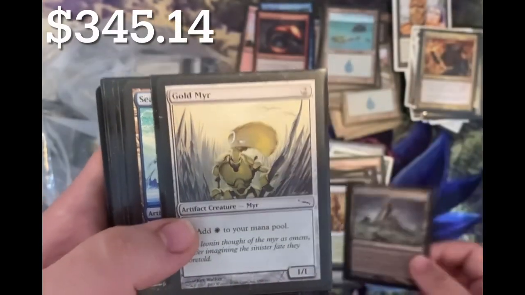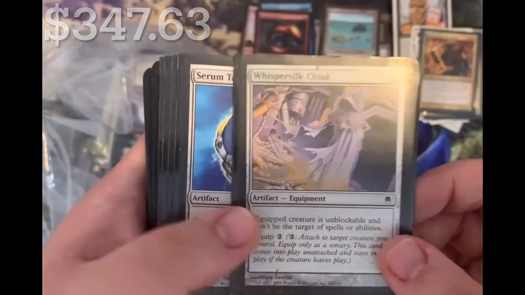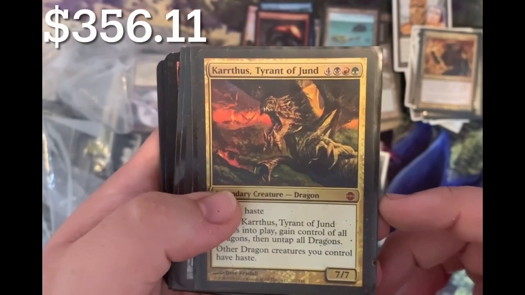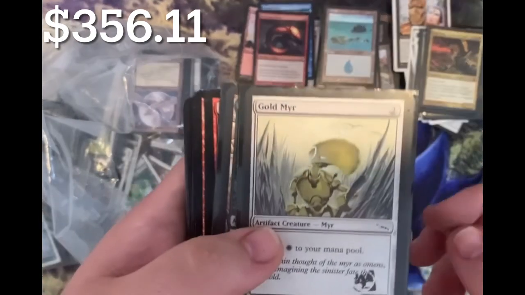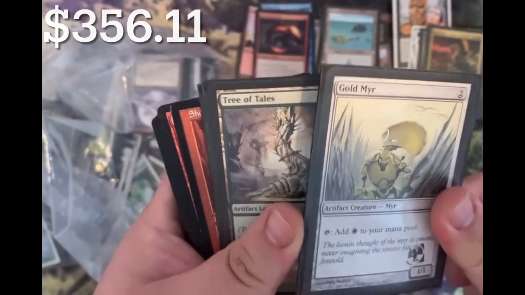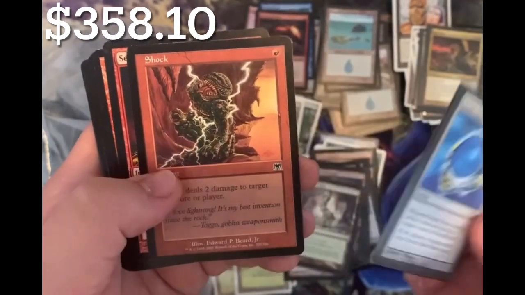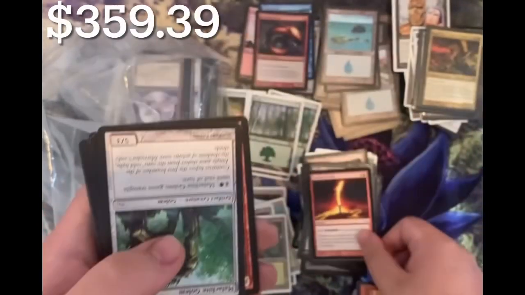Vault of Whispers. Mirror. Another Seed of the Synod. Another Whisper Silk Cloak. Serum Tank. A Karthus, Tyrant of Jund, okay, from Shards of Alara, very nice. Mir, is that two cards? Yep, Vault of Whispers, Tree of Tales, Serum Tank. Wow, and a Seeding Song.